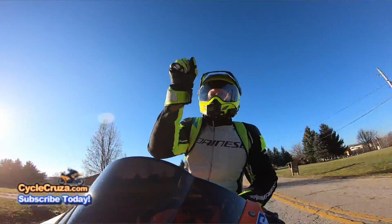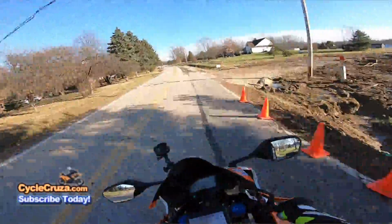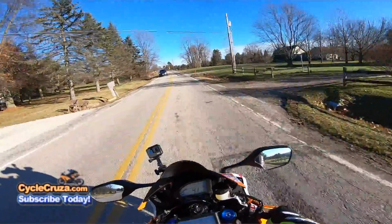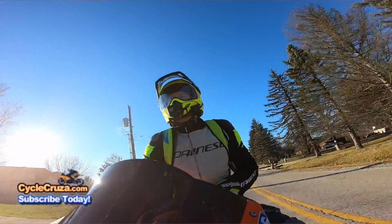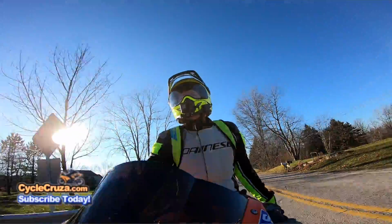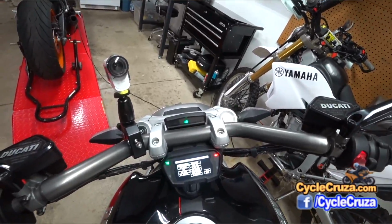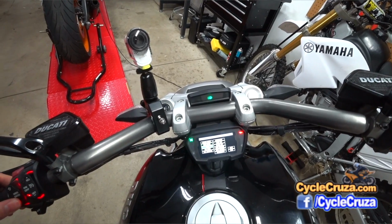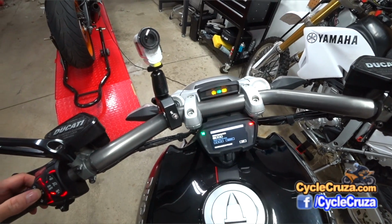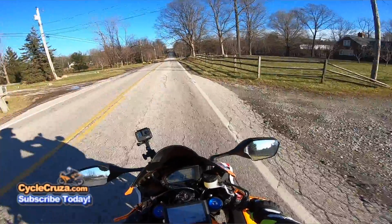This is your traction control and your power mode. And like I say, I like to be F-TAC, full throttle all the time. I want all the power ready at my discretion to use anytime I want to. I don't want to have to flip through menus and all that to change this, take that off. Forget all that. I want to be riding. I won't be wasting my time messing with menus and all that crap. And I speak from experience.